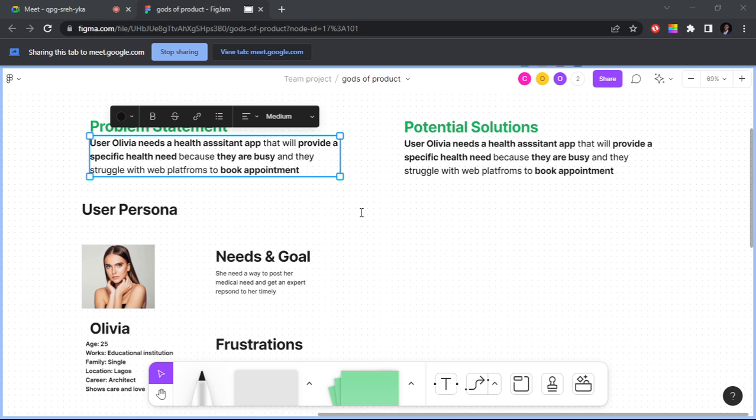So I can say we are building a health assistant app, since that's what we are using in the problem statement, that will deliver solutions to patients, because the health practitioner is supposed to give answers to what the patient needs.